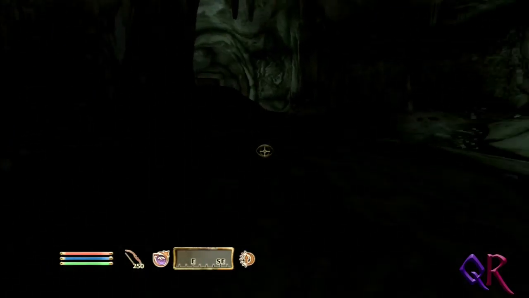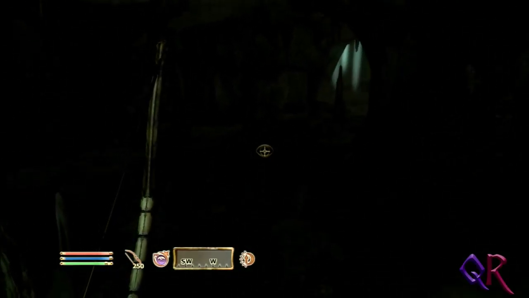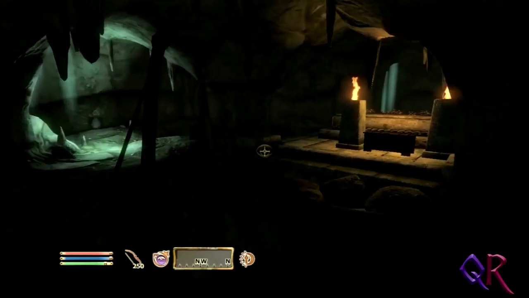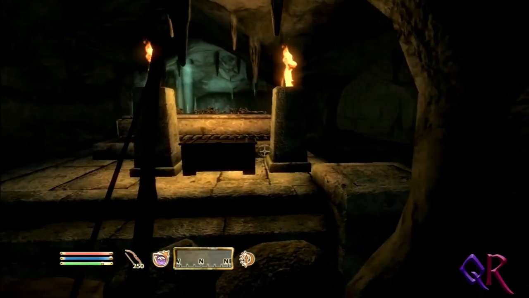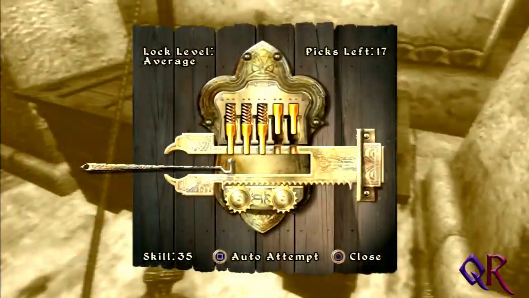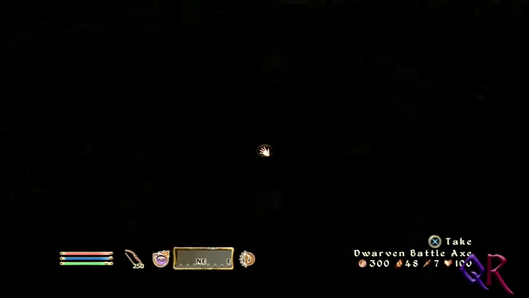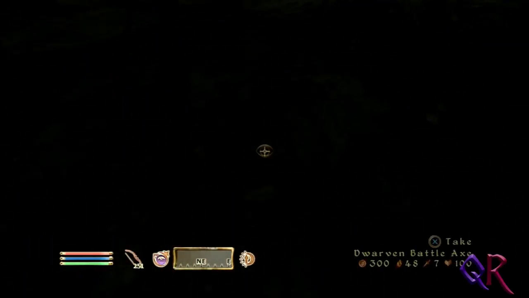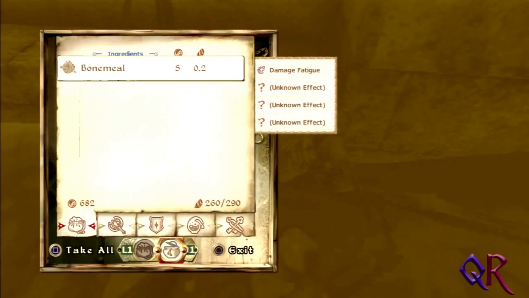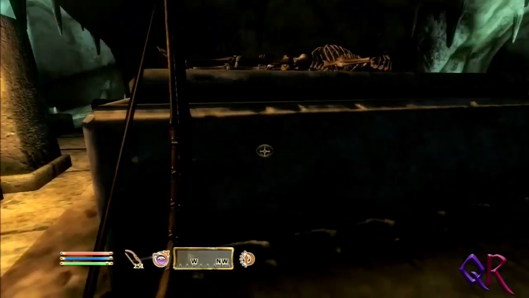So, Axe Guy. Yeah, the guy that died. I'm gonna have to ask you a question and I'm gonna have to answer it immediately. This looks important. God damn it. Why do I not have the key for that? Oh, there's the axe. Dwarven battle axe. You can keep that. Oh, there you are. Hello. Skeletal hero. Well, he died. Just like these guys.